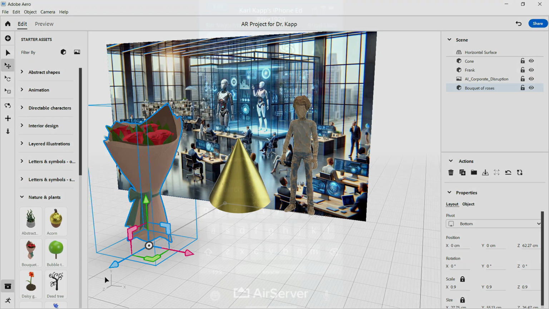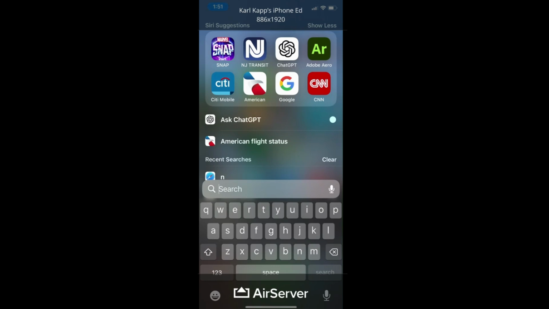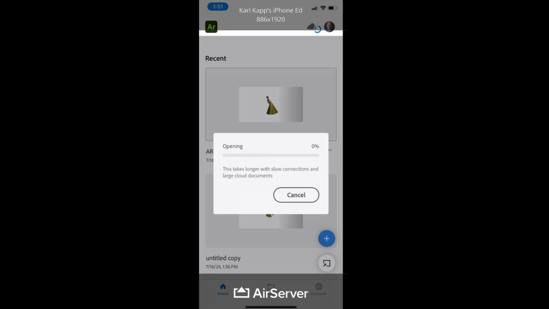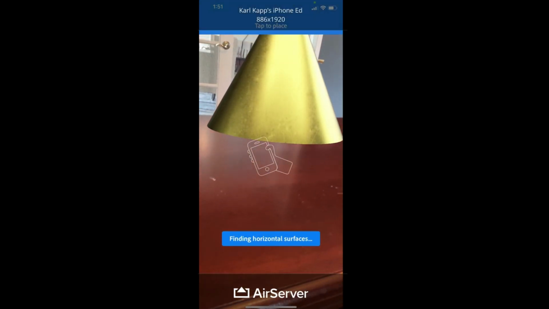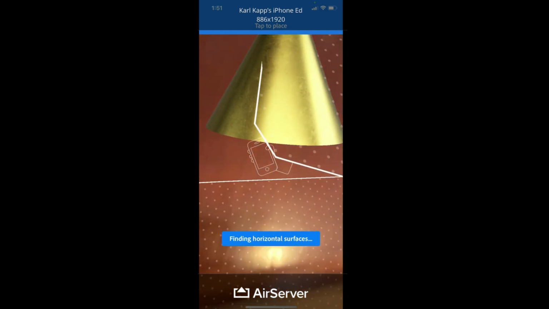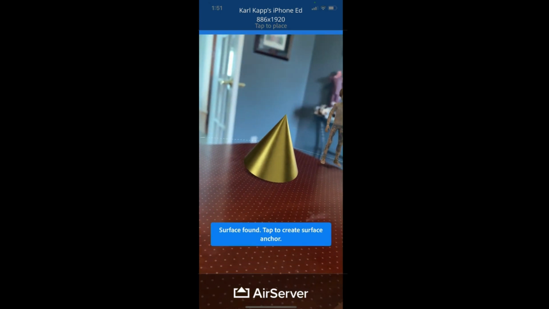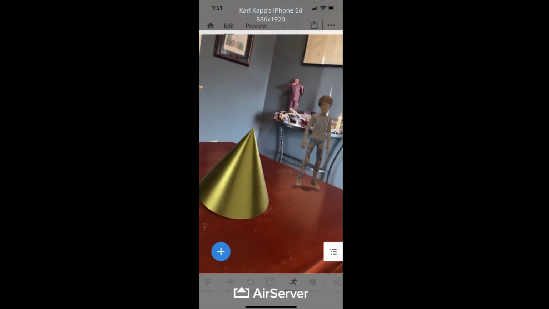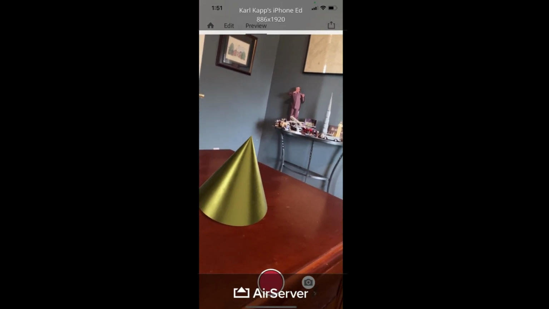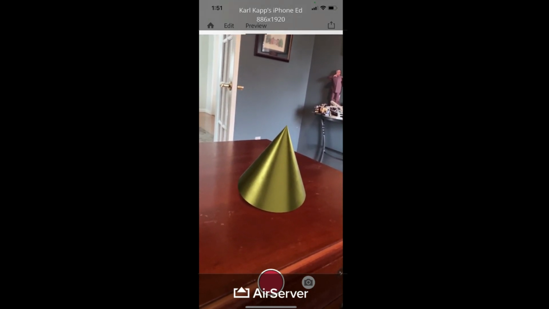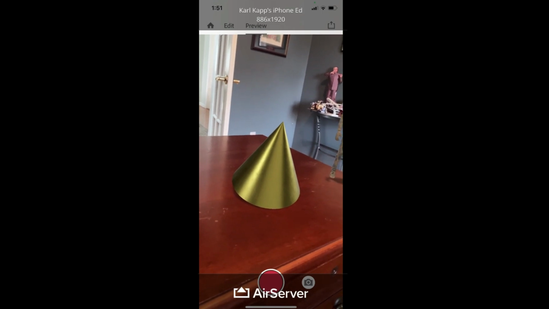Those are the basics that you need to get started. Now I want to actually show you one more thing. If you download Adobe Aero to your smartphone, you can actually do a number of things with it. One of them, for example, is I'm going to be able to show on my desk here the actual project. So here I'm going to get the horizontal space. There's my cone. There I am. I can click there, and now I'm actually in an edit mode. I don't want to edit here. I want to preview. And if I hit preview, notice that I've got this cone in this 3D space. And if I tap on the cone, because it's my phone, our friend Frank shows up.